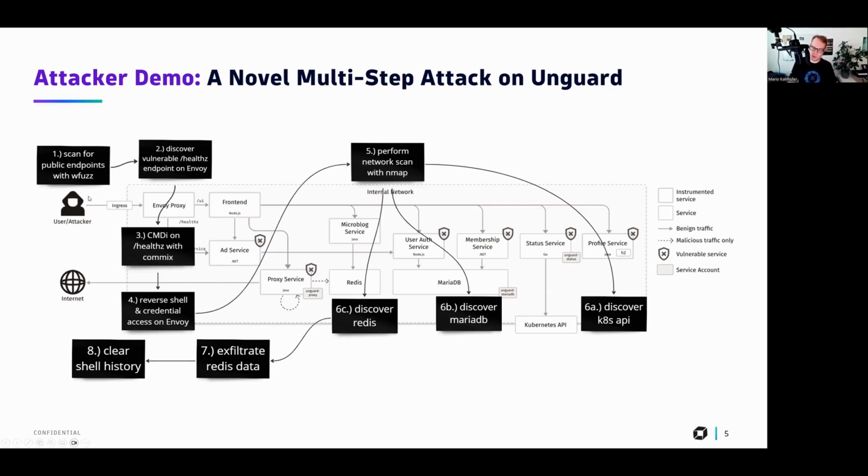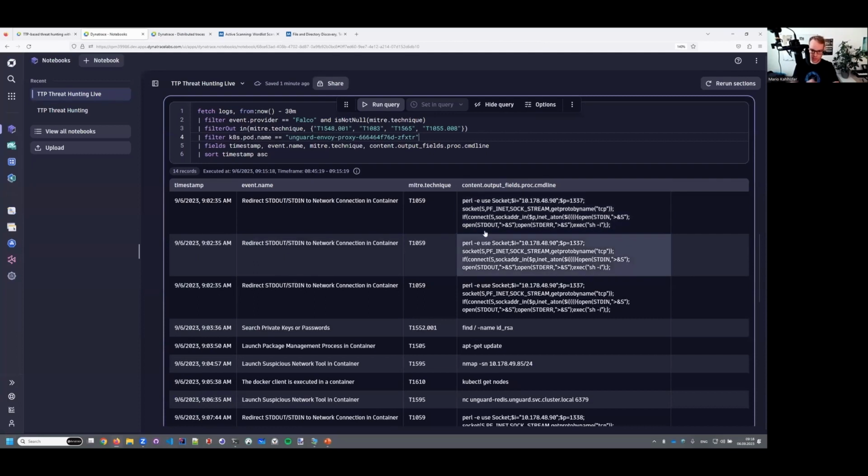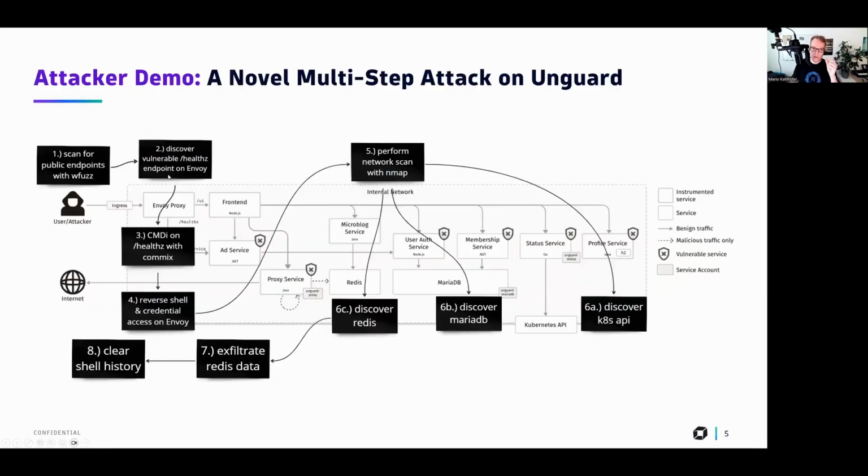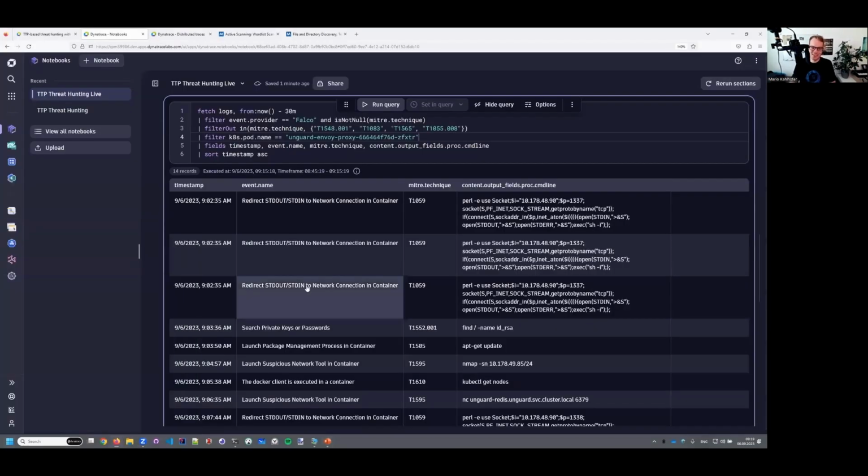We scanned for the endpoints. We found those in the traces. This is one thing that I have to say is currently missing in this list because it was not available yet in Dynatrace. It is now. Maybe we do an updated blog post so that you can easily also add that data. So it's definitely possible. Then we discovered this health set endpoint. We used a tool to have command execution there. We opened this reverse shell. From that, we expanded into the inner network, did a network scan, discovered Redis, exfiltrated the data. And then we caught it all again with ease, I would say.